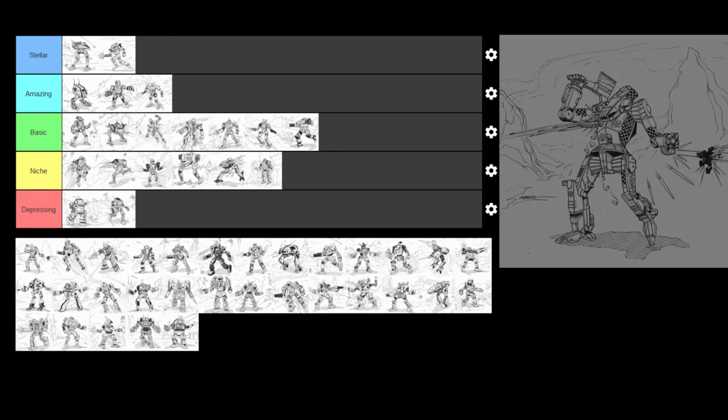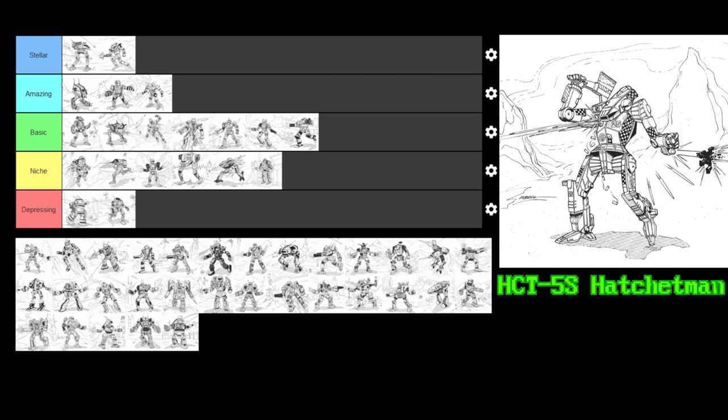The HCT-5S Hatchet Man. 464, relatively slow. Has an XL engine. No double heat sinks. That's an issue. Ferrofibrous armor, but no Indo-steel. So it's got some upgrades and some non-upgrades. It has a hatchet, which is awesome. Always awesome. Hatchets are awesome, plain and simple. LB-10X AC, that's good. And three medium pulse lasers. The bonkers thing to me is always why this thing has a medium pulse laser in each arm when it has a hatchet arm. Put two mediums in one arm and the hatchet in the other arm. That way you can fire all the weapons you want to and then hit somebody in the head.